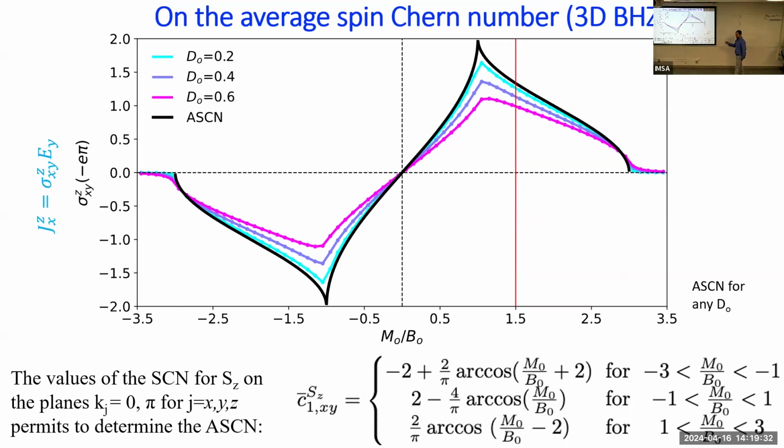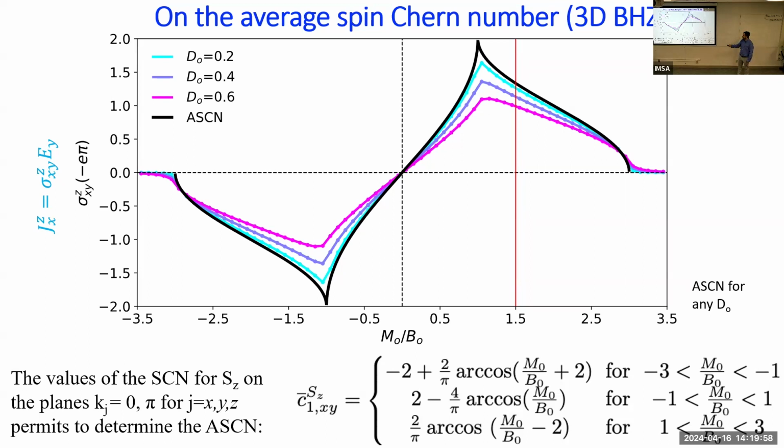Now I try to contradict, or see what will happen with Bernardo. I can calculate the average extinction number by hand for the 3D BHD model for different D values. D represents the spin of decoupling. And we notice, for example, that this signal is independent of the average to the spin of decoupling.